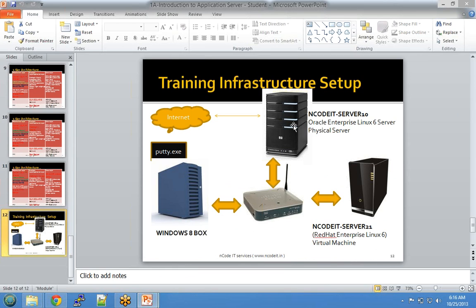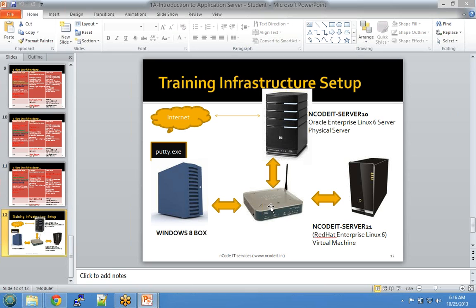That's an Oracle Linux based Linux 6 server. Apart from that, we will also have a virtual machine which is running on the same hardware. That's also a Red Hat system, most likely will be replacing with OEL server, and all these three systems are connected in LAN through a router.